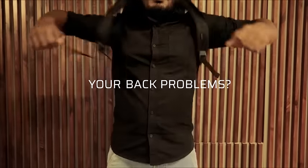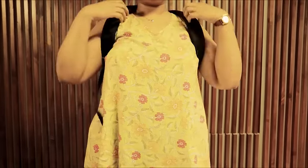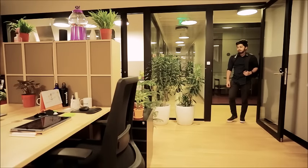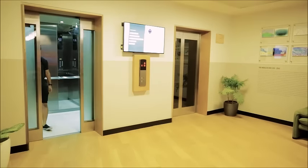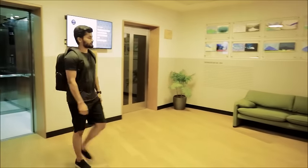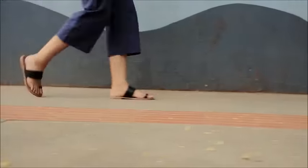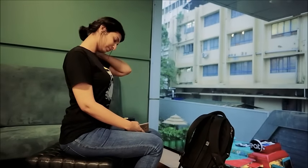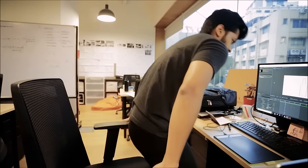Is your backpack the cause of your back problems? You probably wouldn't think so, right? After all, everything seems fine when you step out the door, but by the time you get to the metro or hit that trail, that old familiar ache begins to set in. Do this often enough and you can be sure it's going to take a toll on you.